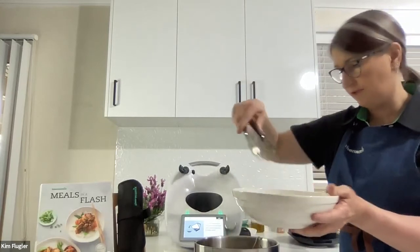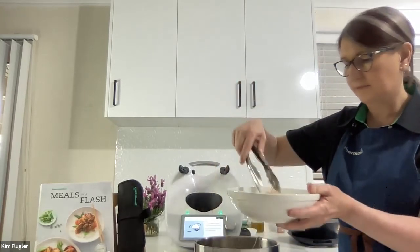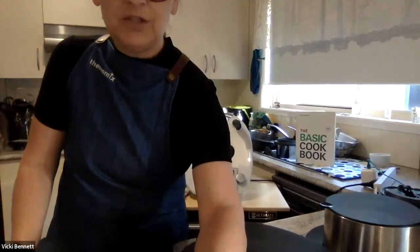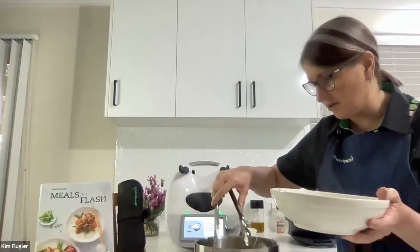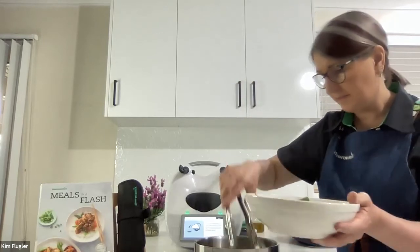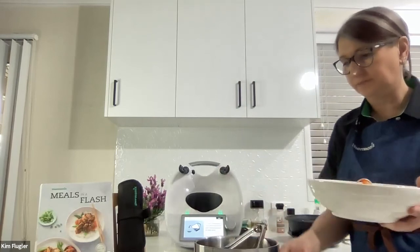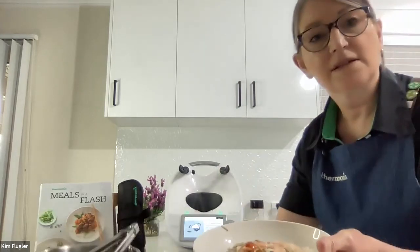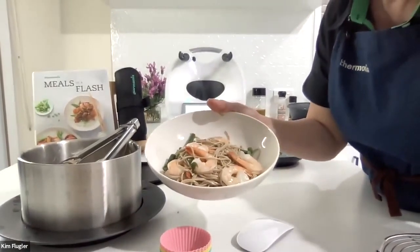I'll be having this for a few days too, by the looks of it. This goes to show a good cook up for 2 hours in the afternoon can prepare your whole week. What's the time? 6. We started at 5, so an hour and a quarter. There you go. So I can't wait to try that. Love prawns.